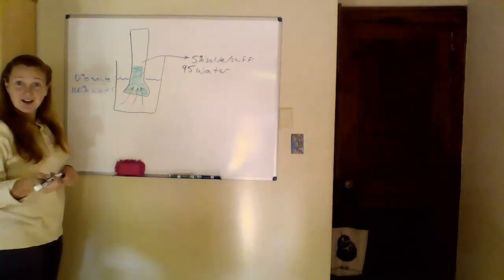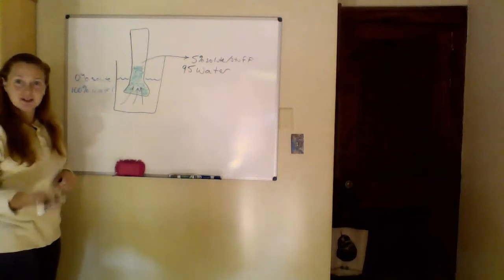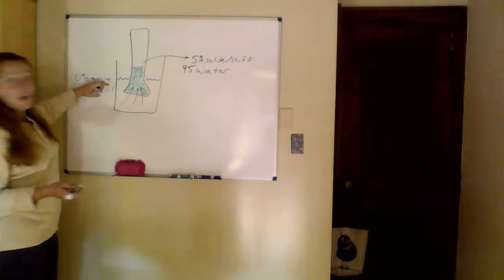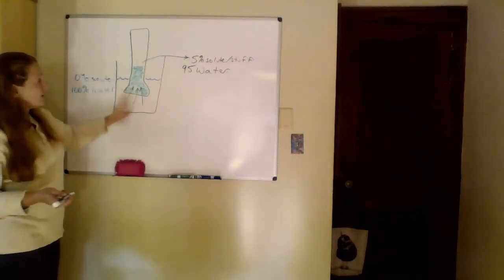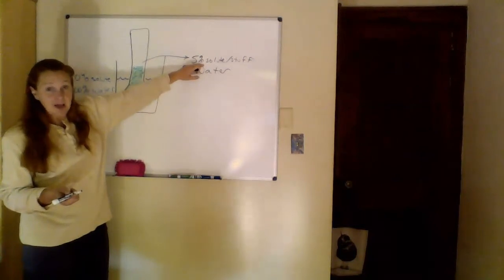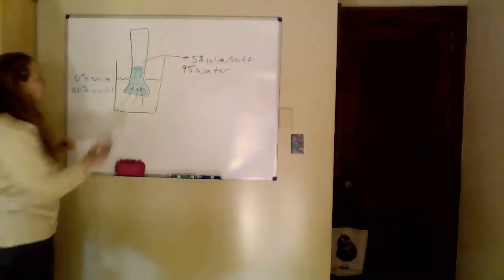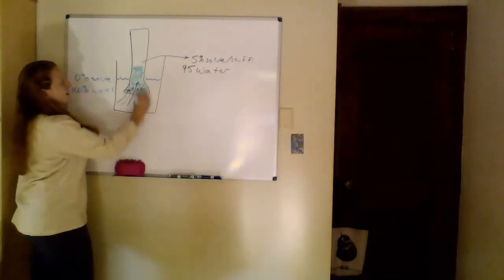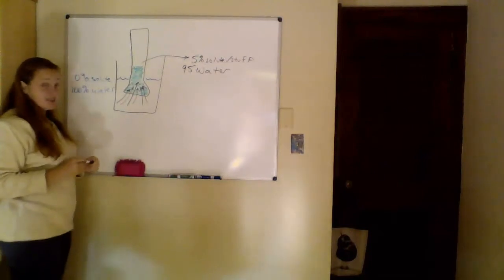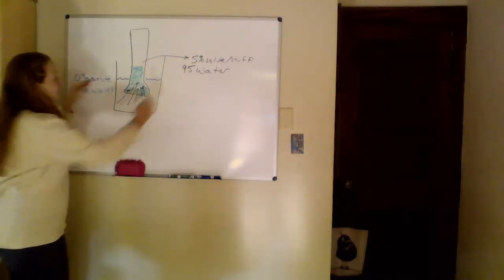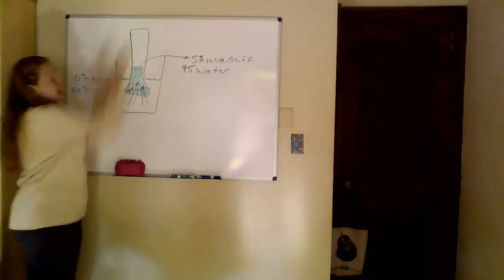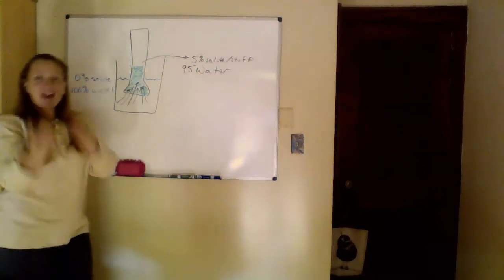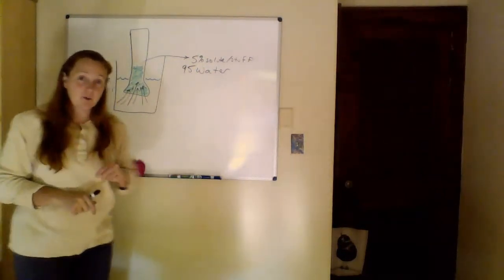We have another reason why water is going to want to move. Water is attracted to stuff. It's attracted to where the solute is. It's like a shopaholic. It wants to be where all the stuff is. So, we have no stuff outside in our beaker. In our green tube, we have some solute. We have some stuff. So water is going to move from the 0% solute to the 5% solute inside of the tube. We have two reasons why water is going to rush in and start to force that liquid up through our tube. Looks like a magic trick, and it's just manipulating the properties of water.